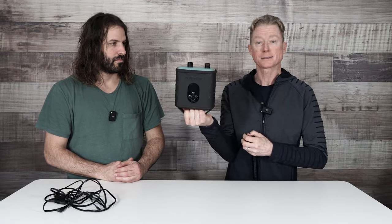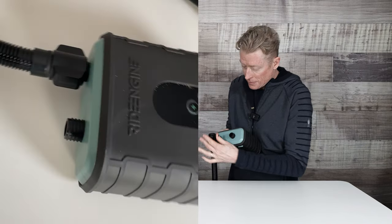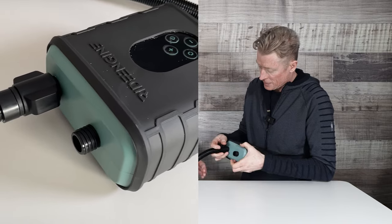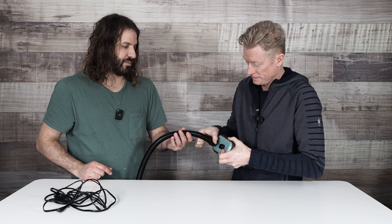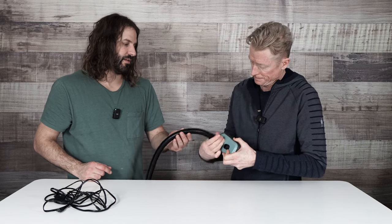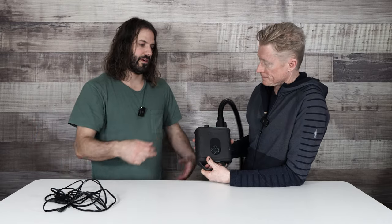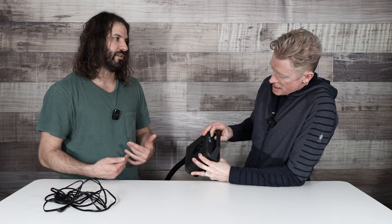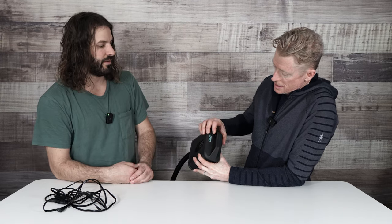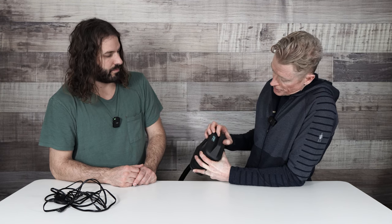As well, here's the box. We've got our inflate area, where this goes in the intake for the air, and it just screws right on in there. The end of the hose actually spins independently, so that's kind of handy. You don't get that classic hose spin problem. And then you can use the deflate side if you want to suck the air out of something like an inflatable paddleboard. If you're going on vacation, you want to suck all the air out of your wings or kites. And then the top is where your two power that you can use.